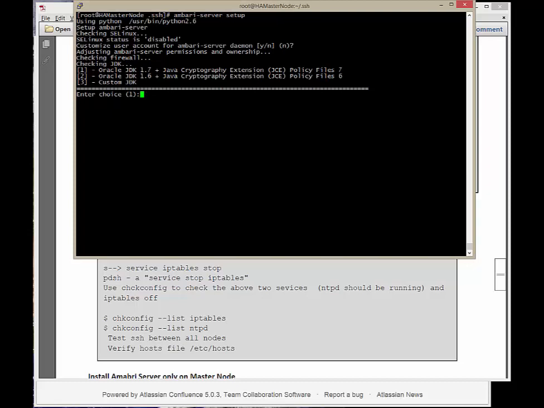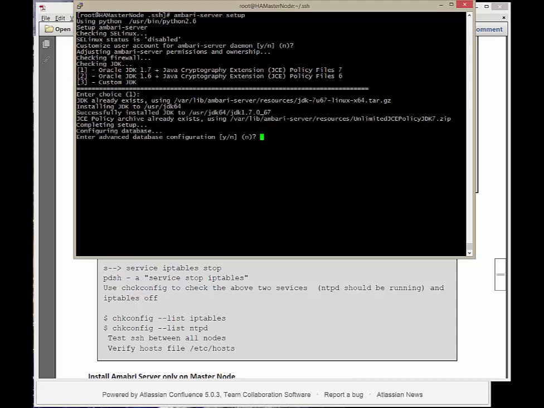Ambari is designed to work under root because it sits on top of Hadoop. If you think of Hadoop as an elephant, it's such a big thing. Ambari is generally an Indian name for a seat on top of an elephant. So that's how the name came for Ambari. So it sits on the top, so that has to be under the root user, which monitors everything in the Hadoop ecosystem, right? So we'll go with the first option. Yes, we don't want that one.